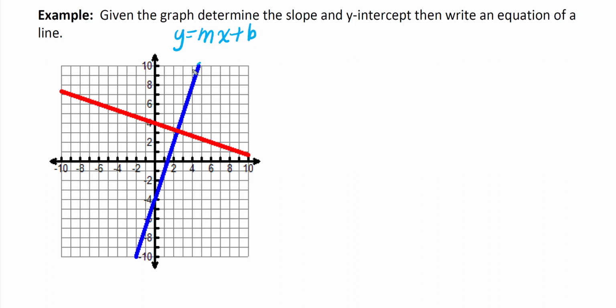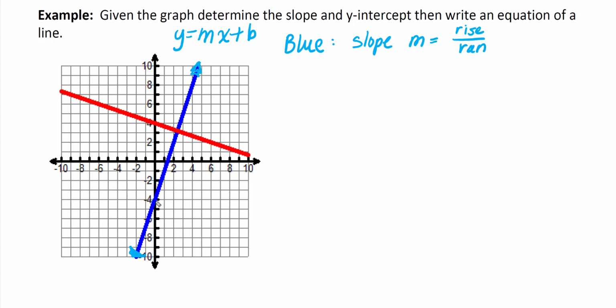Let's do the blue line first, and draw arrows. To me, it looks odd without arrows, so I'm going to draw arrows. And for the blue line, we're first of all going to figure out the slope. So remember, the slope is m, and that's going to be the rise over the run. Now, by looking at the graph, we do know our slope is positive because it's going up to the right. The next thing we're going to have to do is count the slope.